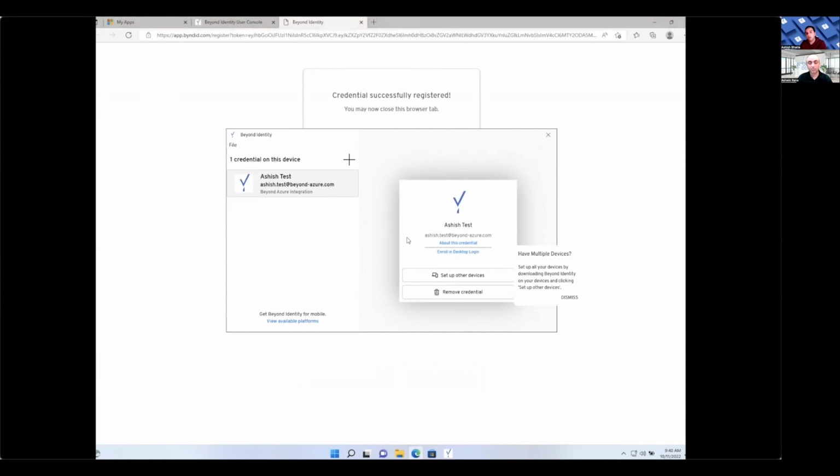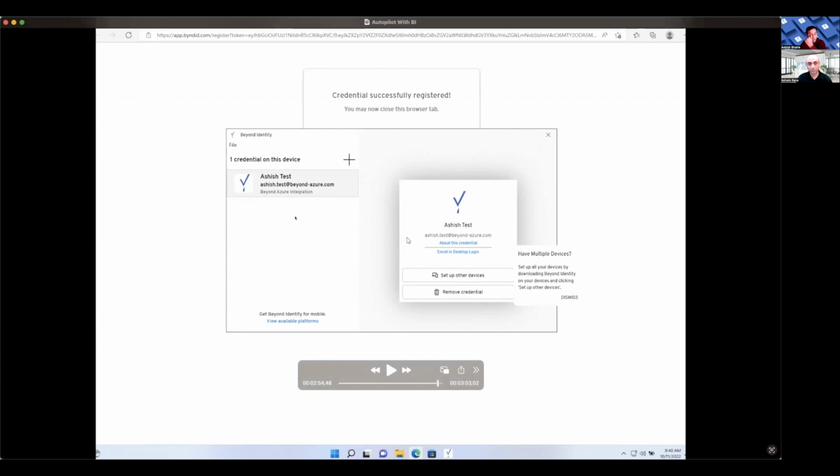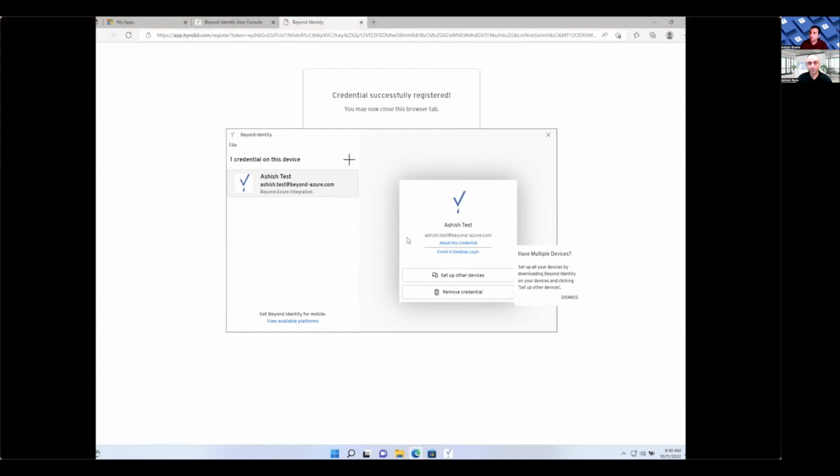And then you also enrolled them in desktop login. So no passwords were used anywhere. The user is able to leverage a local PIN or a biometric to get into the machine going forward, and then use the Beyond Identity credentials to also access the web application. So complete passwordless end to end. And this machine is a hybrid join machine. This is a hybrid join machine, so you don't have to worry about joining these machines and things like that.